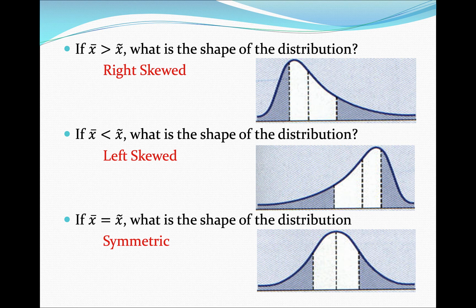We love to see symmetric distributions. We can still analyze skewed data, but you've got to think, even something as simple as a mean and median, or the center of the distribution. The center of the distribution is easy in a symmetric distribution. The center of the distribution is not so easy when it's right skewed or left skewed. You look at the mean and median and they give you different values of center. So all those things are easier in a symmetric distribution. We like to deal with symmetric data. Of course, we have to deal with whatever data we collect.